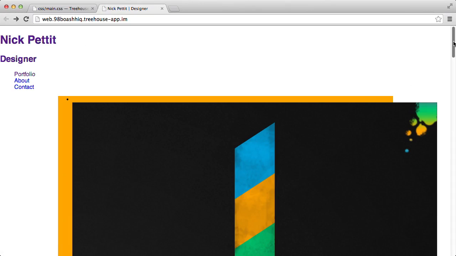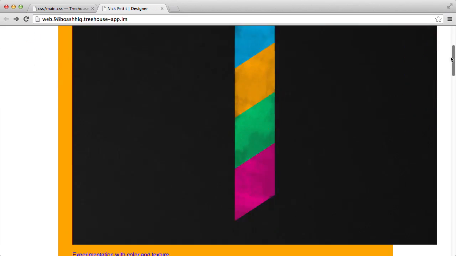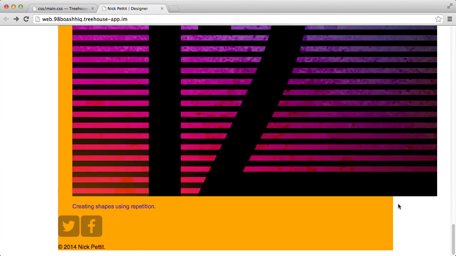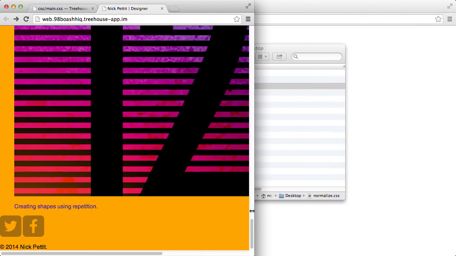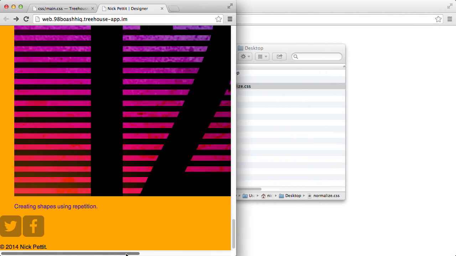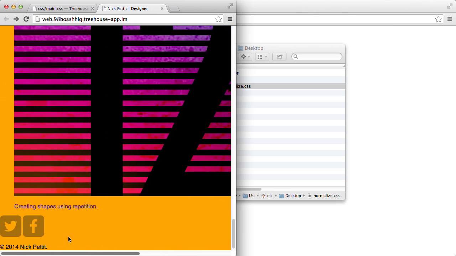So if I refresh the page, you can see that this div is now colored orange. And if we scroll down, you can see a little bit more of what this looks like. If I resize the browser, you'll see that it adds a scroll bar to the bottom of the page. But if I move the scroll bar just slightly, you'll see that it's only adding that because the images are too large, when in fact, the div that we added, the wrapper, fits perfectly inside of the browser window here. So if the images were smaller, we wouldn't get this scroll bar.